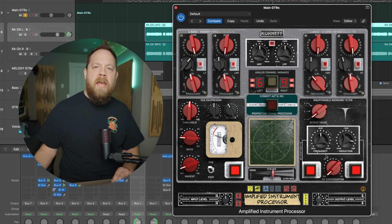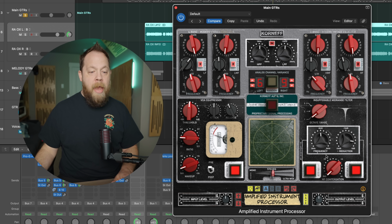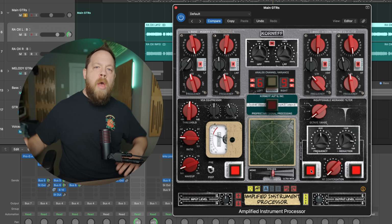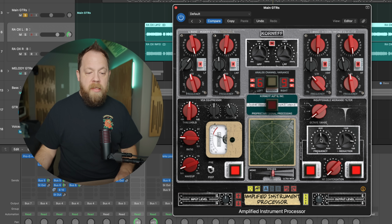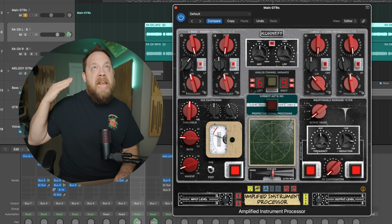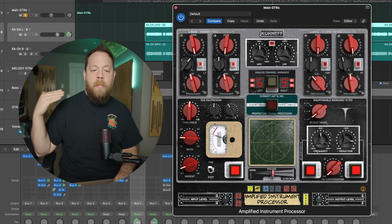Unpleasant, isn't it? That's the spikiness that I'm hearing. With this insufferable mid-range filter section, listening to it boosts those nasty frequencies so we can pinpoint them easier. And then this frequency knob, I can sweep and hear where the problem area is.